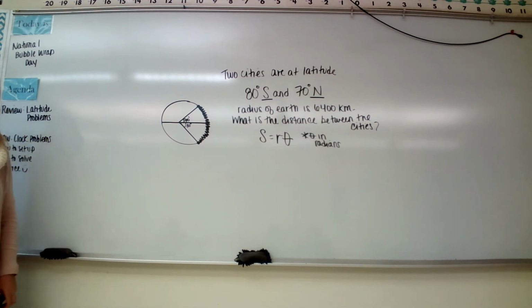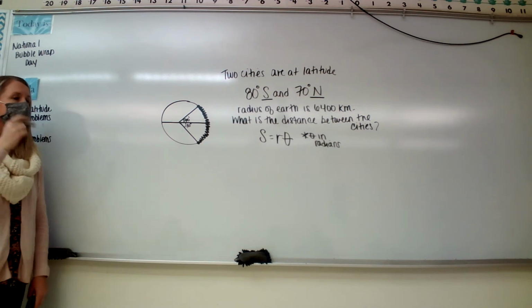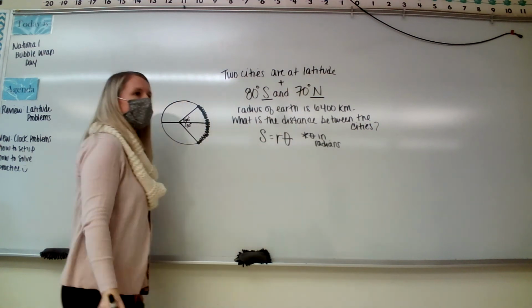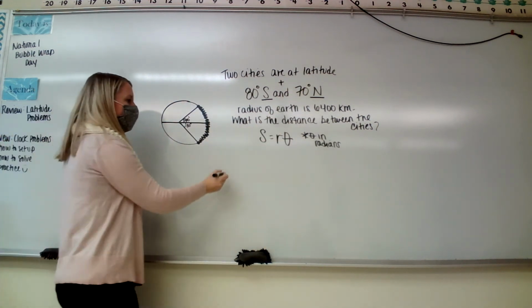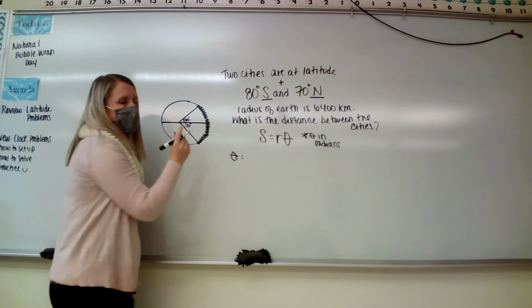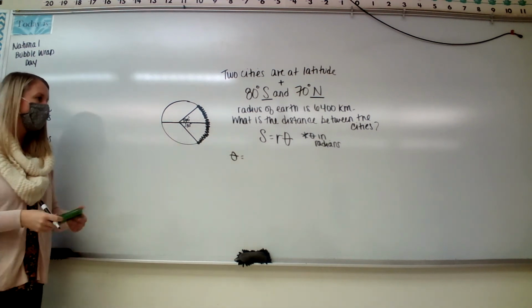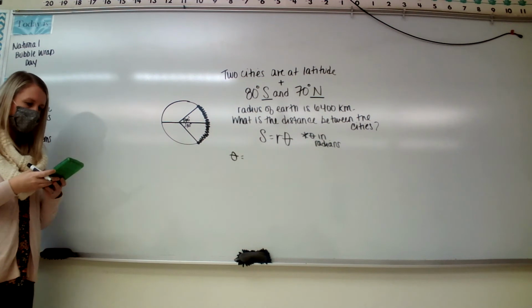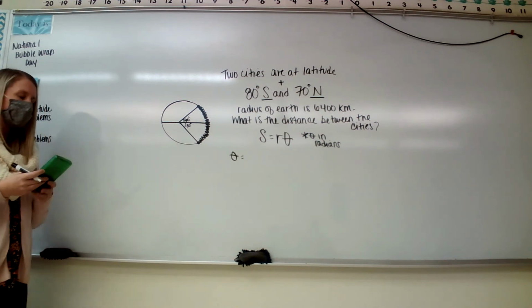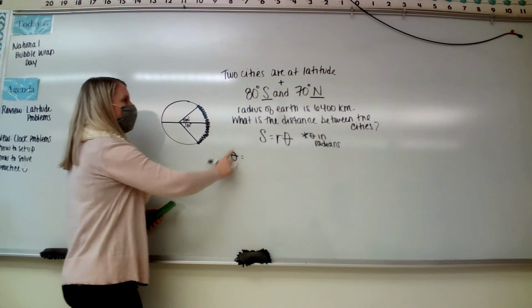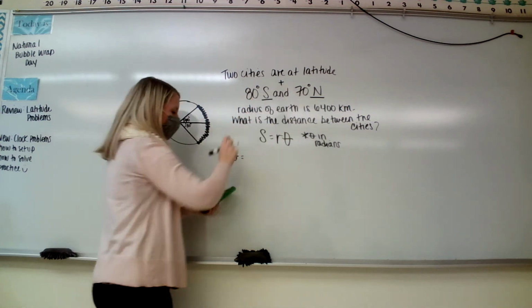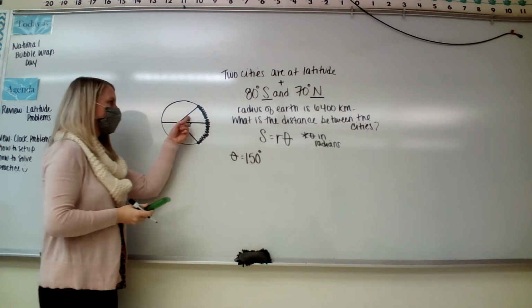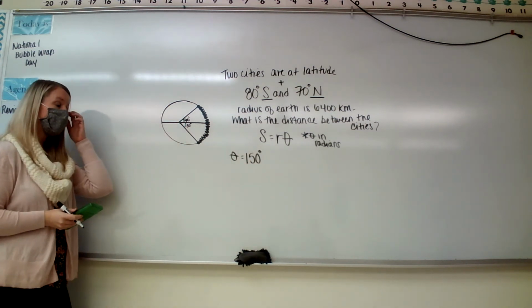So we talked last week, if they were in different directions, south and north, we are going to add the angles to get our angle between them. If they were in the same direction, you would subtract them. Just as a heads up, we had written that down last week, but if you referred back, great. If you just remembered, fabulous. So for the angle, I'm going to add 80 degrees plus 70 degrees to get 150 degrees. So that's the angle between those two cities.